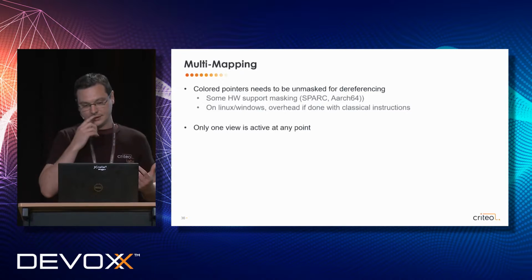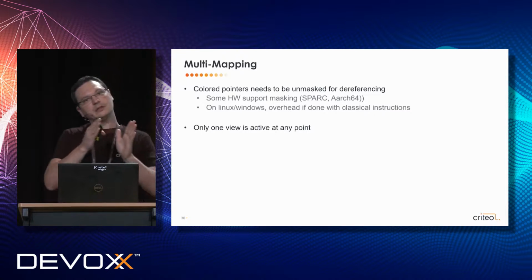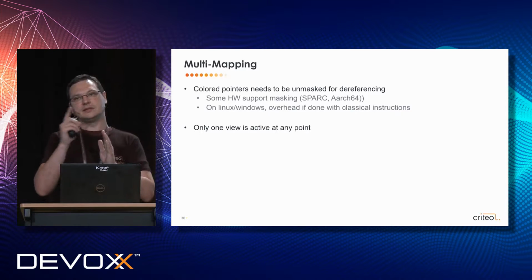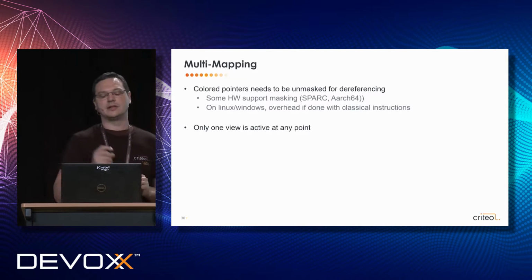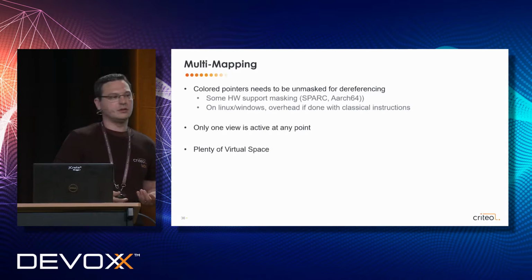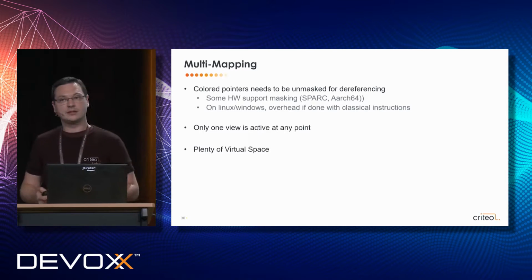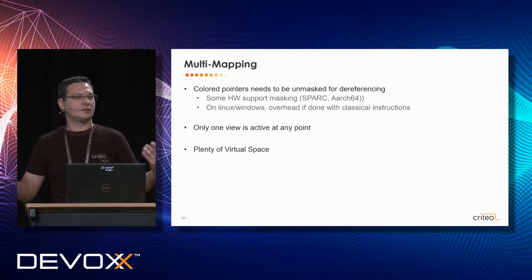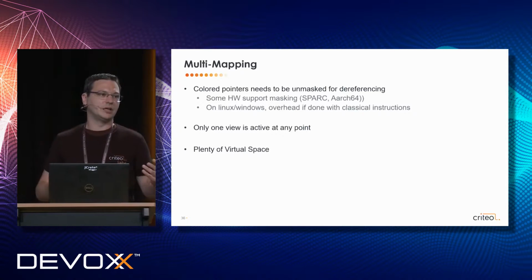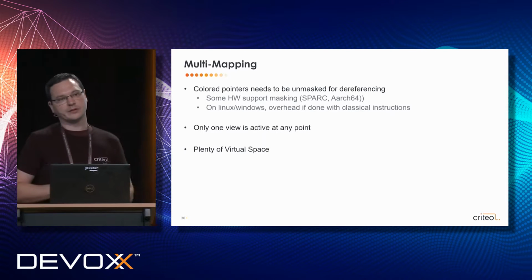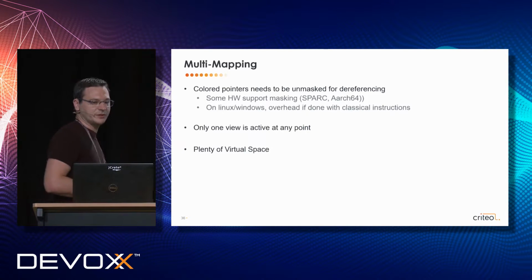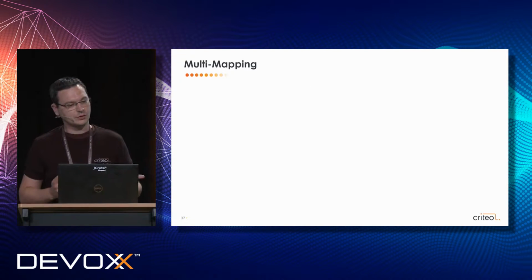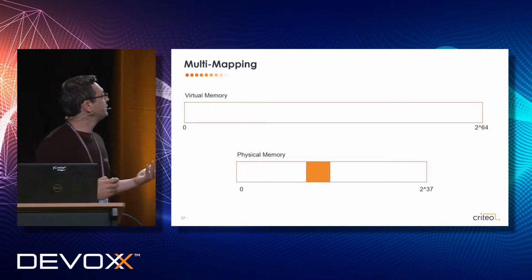It means that depending on which bit is active, only one bit is active for each state at the same time. So we can leverage this, and also the fact that we have plenty of virtual space. The 64-bit virtual address space is huge, and we only use a small part. As you see, there is plenty of zero in the address reference. So we can use a trick with the virtual memory.